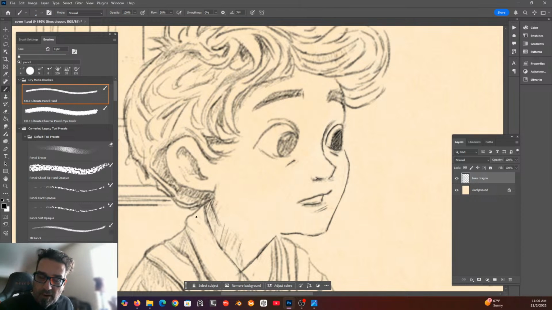So these I'm not going to worry about those fine lines so much. Make sure I keep this highlight to some degree.